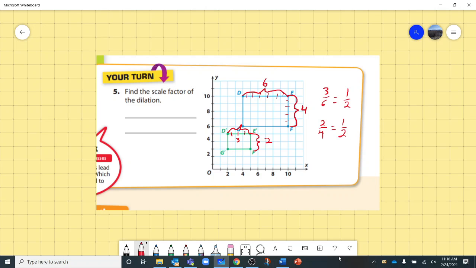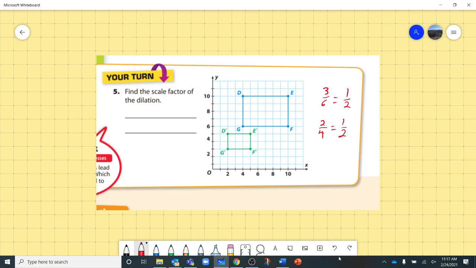Okay, so that's kind of one way to look at it. Another way to look at it, and this is more along the lines of what they want you to do, just because in following sections, they're going to make it a little bit harder for you, and you're not going to necessarily be able to find the scale factor that easily, or you're not going to be able to know if it is a dilation. For it to be a dilation, your figures have to be similar, which means they have to have the same shape, and whatever the scale factor is has to apply to each side.